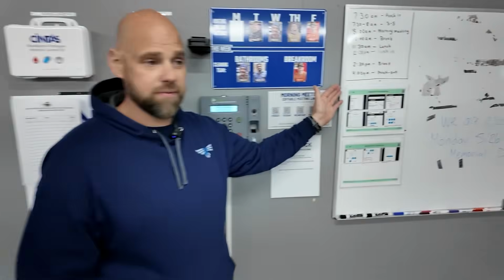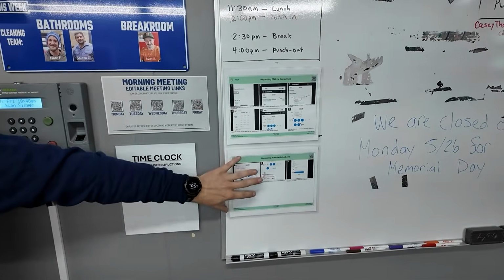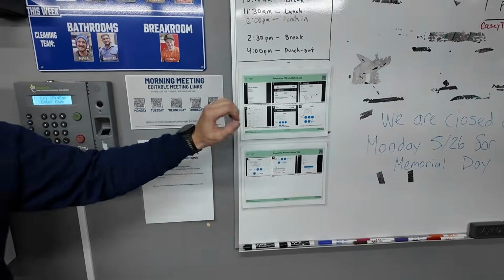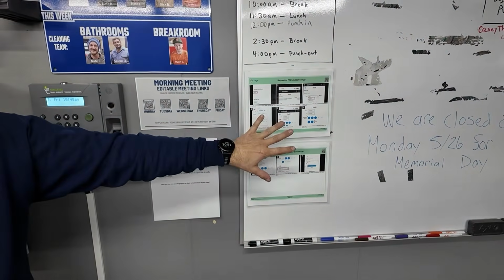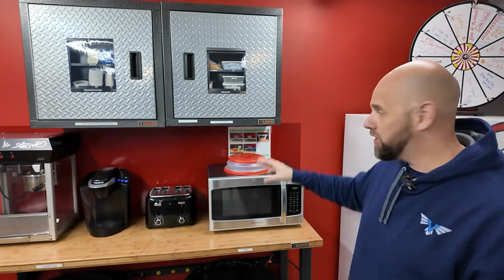Also, time off requests. How the heck do I request PTO? Well, right here we have a Gemba Doc printed out, laminated, just so everyone can see it so that they can access this and create their paid time off request in an easy way for my accounting department to get to it.